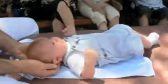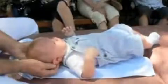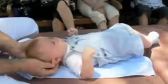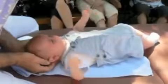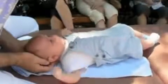Good. And then going back to that very important bone called occiput, where the spine sits. And as you can see, he finds that uncomfortable. Okay? So again, I'm just going to hold it and take some tension out of the structure. So I'm looking for balance. This is the same thing I do with adults. Sorry. You're doing very good.